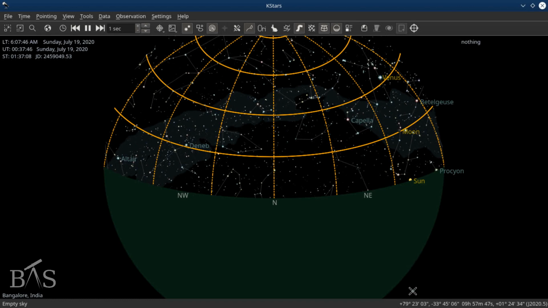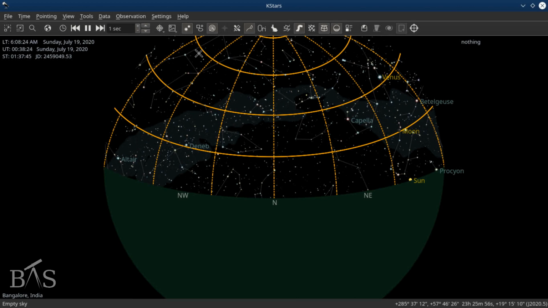I forgot to mention, this status bar at the bottom right, where my mouse cursor currently is, shows the coordinates of my mouse cursor when it is on the map. That's a useful feature. So when my mouse cursor is on this line, the first coordinate here, which is the azimuth, is very close to 0. The coordinates here are azimuth, altitude, right ascension, and declination, right? And so when I'm in the north, this azimuth line here corresponds to 0 degrees of azimuth.